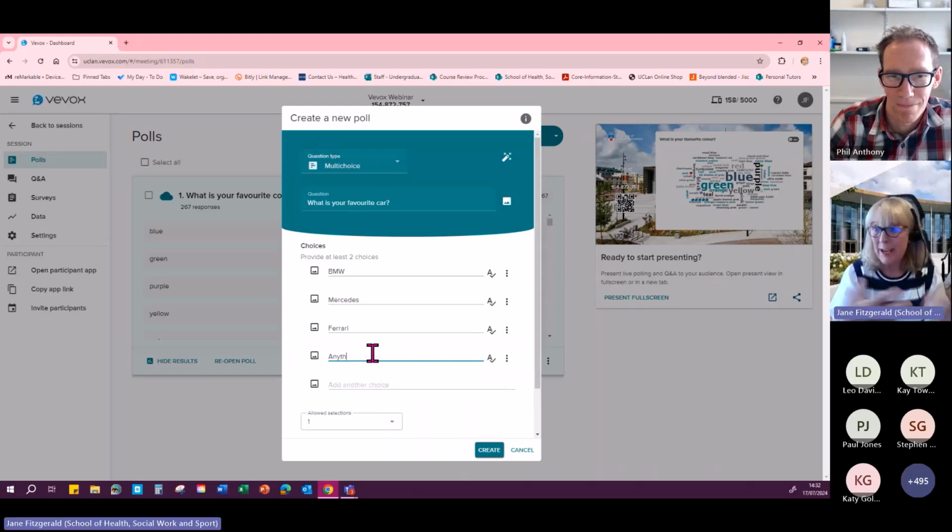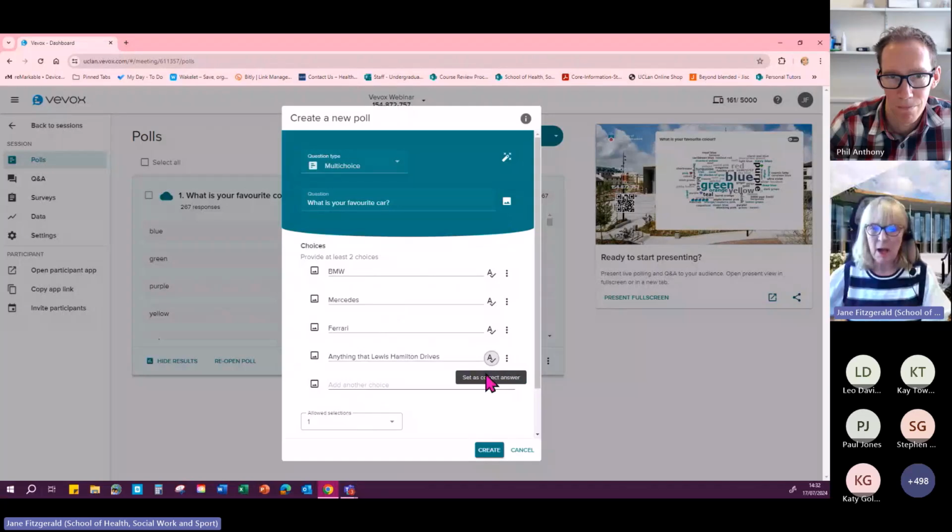But you can see how easy it is to set all of this up. Right, so we've got these. Now we can set one of these as the correct answer. Of course, the correct answer is anything that Lewis Hamilton drives. So I'm just going to set that as the right answer.